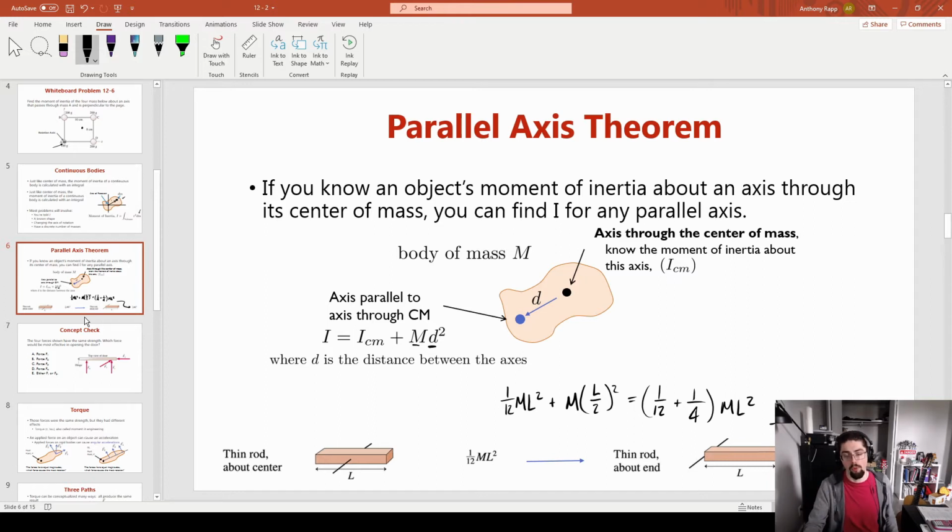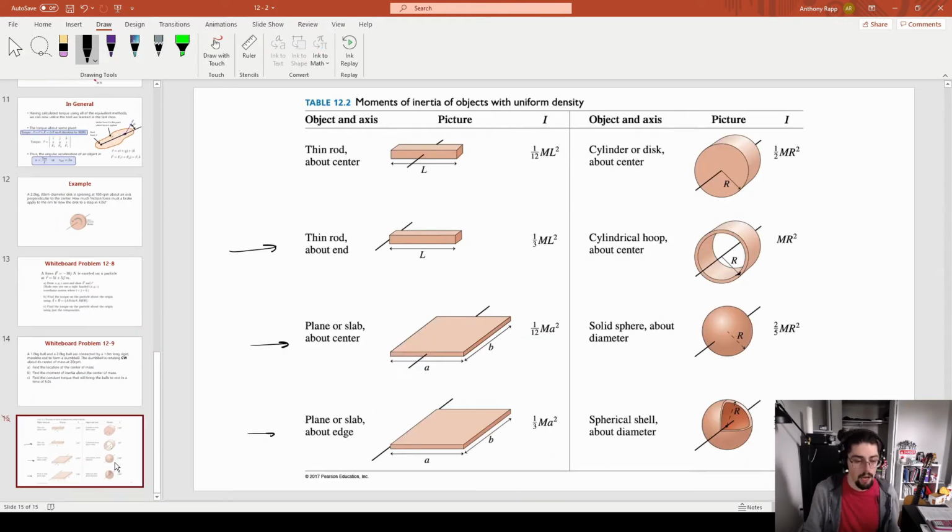So this is wonderful, right? This parallel axis theorem, combined with the fact that we've got most of our common shapes already solved out for us, means that anytime we might see something strange like this, let's say somebody misses the mark and accidentally stabs the sphere through the very edge instead, that is totally fine to solve. We could do that easily. Our parallel axis theorem will tell us exactly what the moment of inertia should be.